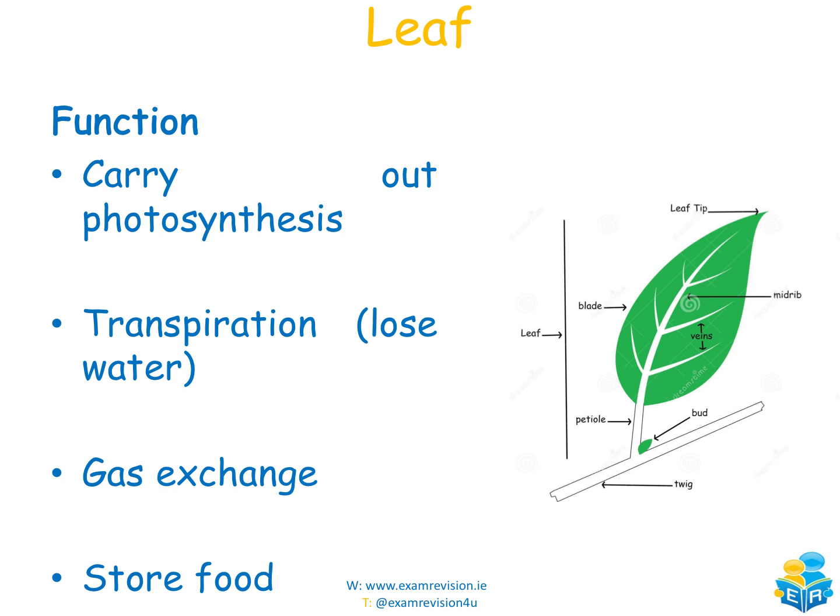Now we're going to focus in on the leaf for the next couple of minutes. So I mentioned a couple of minutes ago about how food is transported from the leaves down through the stem towards the root. And the reason that it's transported from the leaves down is because photosynthesis occurs there. And photosynthesis is the process by which green plants make their own food.